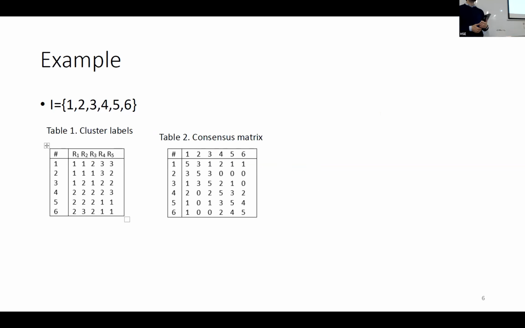Let me show an example of these formulas. Let's have 6 objects, and table 1 shows the cluster labels for these elements. The consensus matrix, which we compute as a sum of elements at each partition, is shown in table 2.